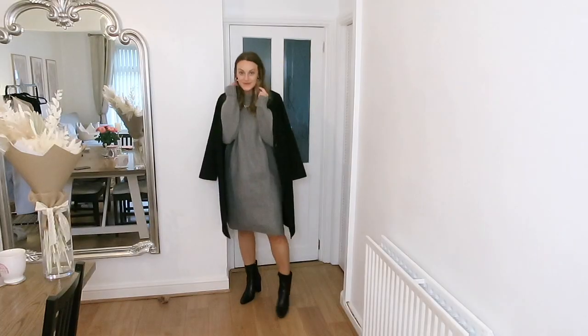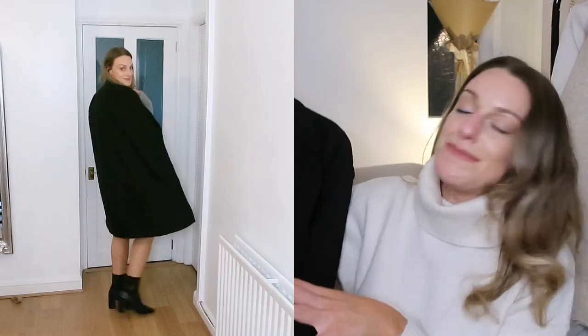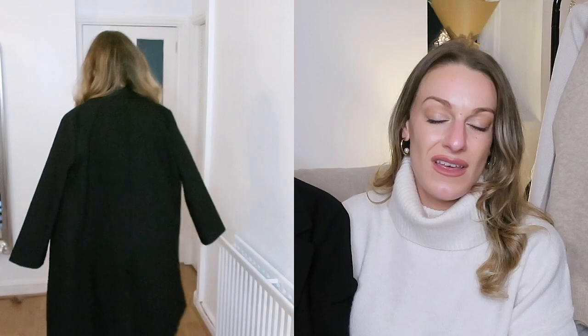For coats I've gone for a neutral colour and a black — the easiest way to get the most from your wardrobe. A camel or cream and then one darker shade. If you're more of a navy girl, dark brown or khaki also work beautifully — there are loads of lovely khakis and browns in fashion this autumn. This long line black coat in a size medium is one I've been after for ages — smart but casual because the fit is more loose.